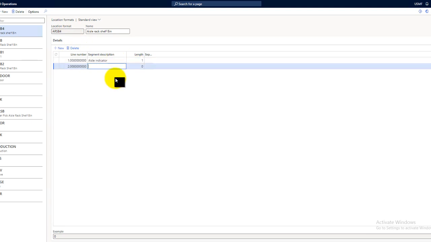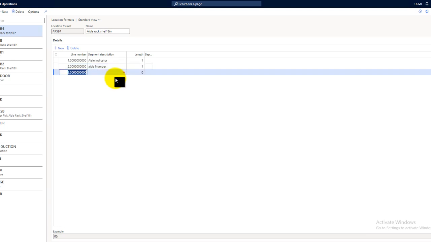So let's say my first thing is oil, and then oil number, which is again 1. I can use, say my warehouse is limited to 9 oils. So by specifying 1, I'm addressing that within my warehouse there are up to 9 oils.